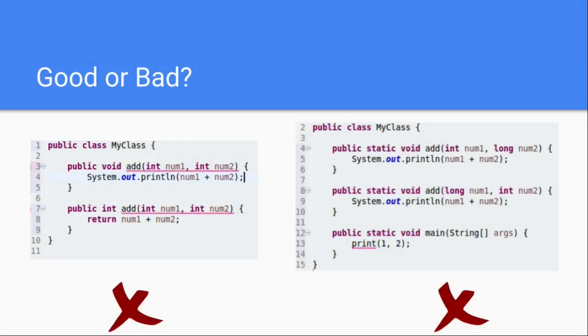In the first picture, there are two add methods. Both of these methods are accepting two integers as parameters. The method overloading rule says overloading methods should have the same name and different parameters or different parameter types. In that case, these two methods are violating method overloading rules. So, these methods are wrong.